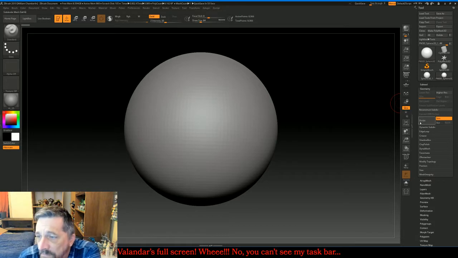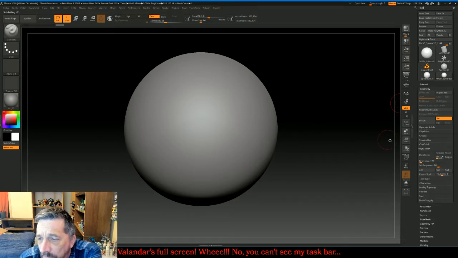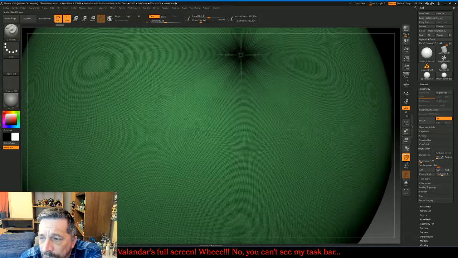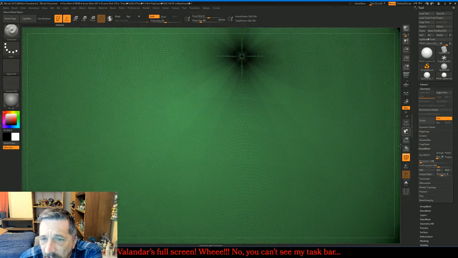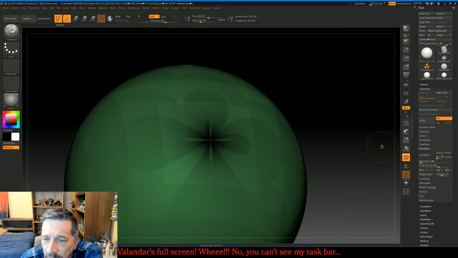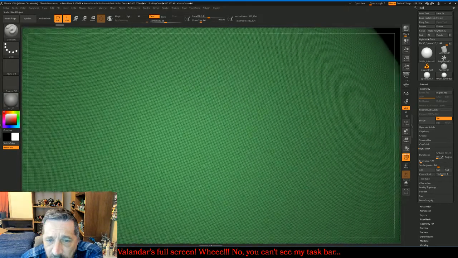So the first thing I'm going to do is divide it down to about there, delete lower, and then go to Dynamesh. Right now, if you look at the top, you'll see that it's got a lot more polygons in the center than it does on the side here.